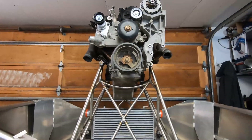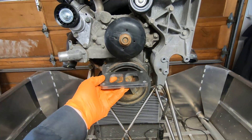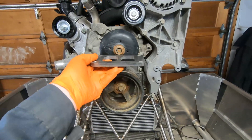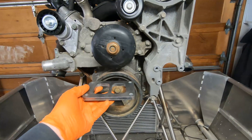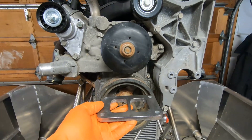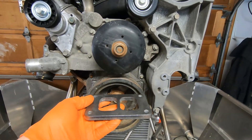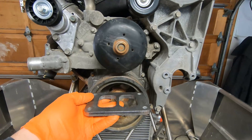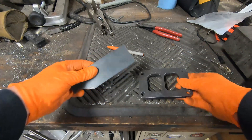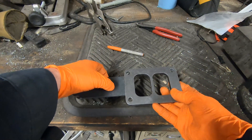The flange will actually be somewhere around here, oriented this way. Because it's a boat I have quite a bit of flexibility on where to place the turbo. The considerations are: I don't want it too high because of center of gravity, but it does need to be high enough that the oil drains back to the oil pan. So I think I'll put it centered around here and I'm going to build some mounts, probably attaching to some of these accessory holes, because I do want the turbo supported by mounts and not just the exhaust. For the flange I'm just going to weld a bit of quarter-inch plate to the sides, make tabs, and that's what I'll use for mounting the flange.